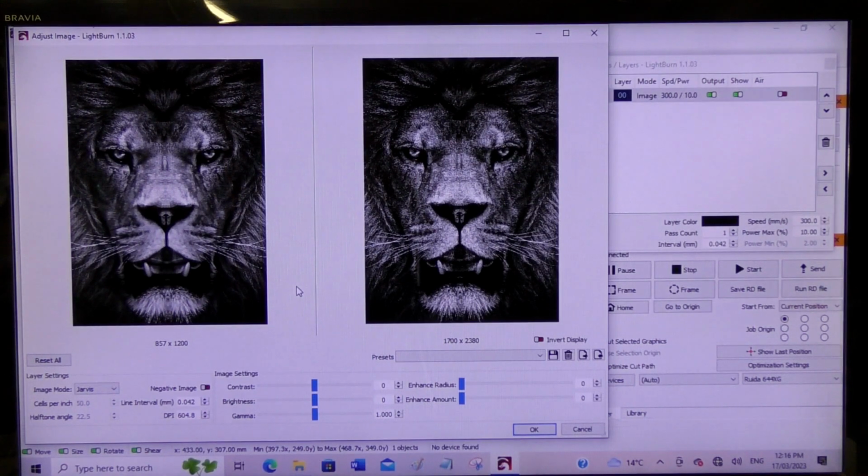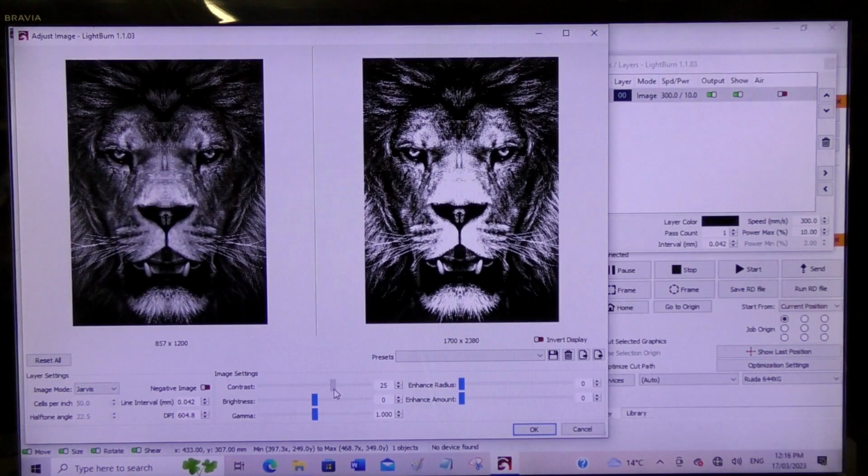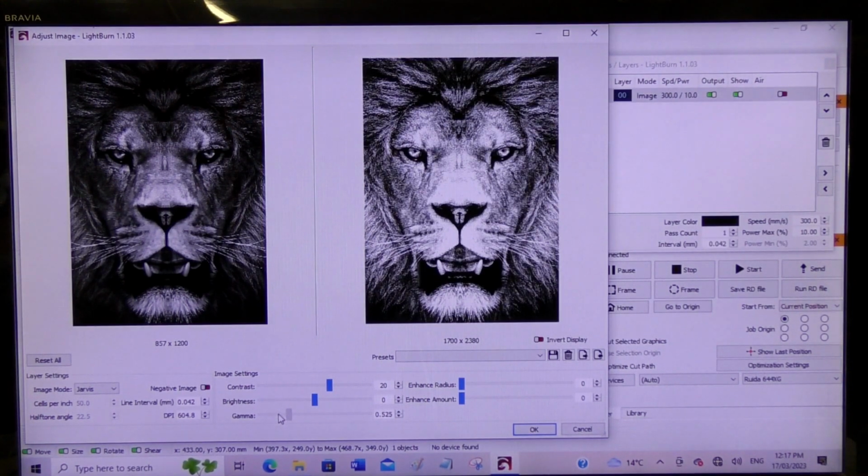So let's just alter the contrast a little. Let's try this way. So the aim, what I've always done, is to make the blacks black and the whites white. And let's just alter the gamma a little bit, just to see. Okay. And you can see, it does pay to have quite a powerful computer, because this will change in real time, and you can see the immediate difference.